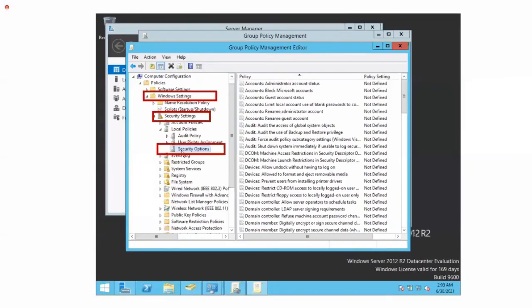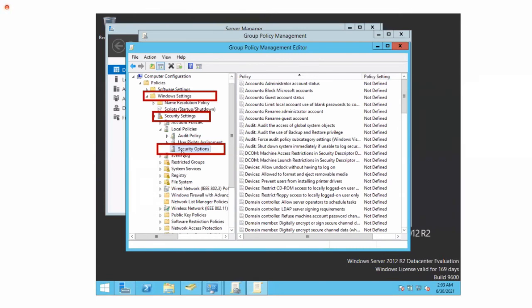Now I am going to put the log hours group policy. If the user logs in outside the allowed hours, they are logged out. Then I go to Windows Settings, Security Settings, and under Security Settings I go to Security Options.